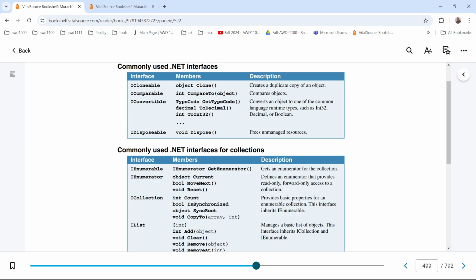So a good use of this IComparable is you override this CompareTo. Let's say you have an object that has a name, an address, a zip code, all of these things, and you've got two objects that have the exact same name, zip code, and street address. If you just do an equals on that, obviously, if you have two distinct objects, even if they're the same, they're not going to be equal.